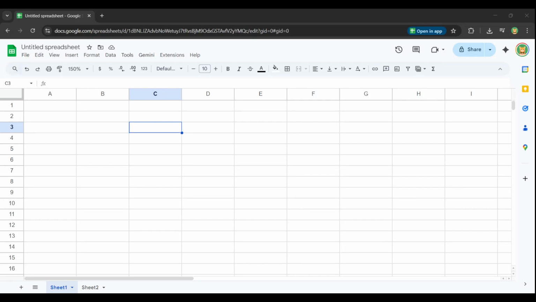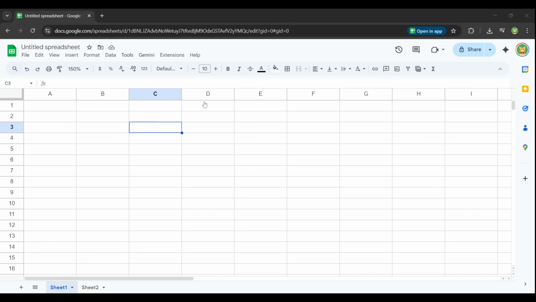In today's video, I'm going to teach you how to make a clickable link in Google Sheets. If you've ever needed to point someone from your spreadsheet to a website, a file, or a different part of the same workbook, clickable links make that effortless. Today, I'll walk you through the 3 easiest ways to create them and share a few simple tips so your links work the way you expect.